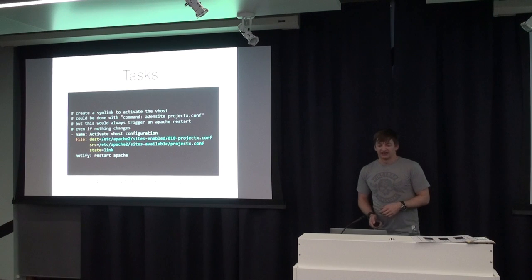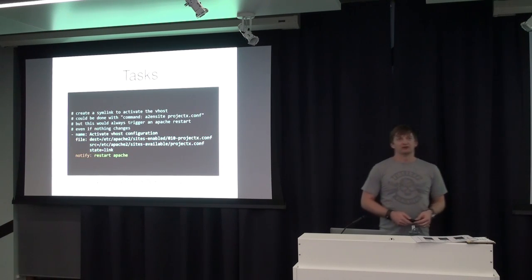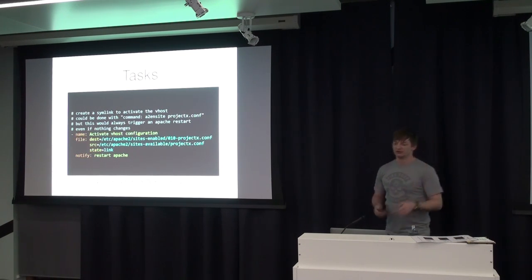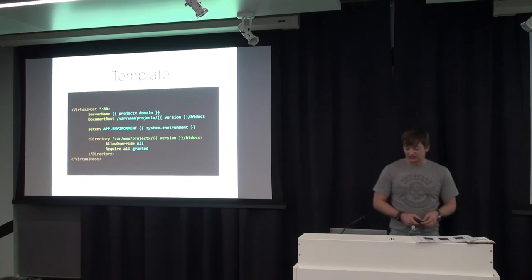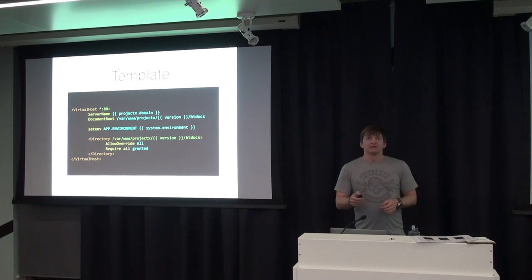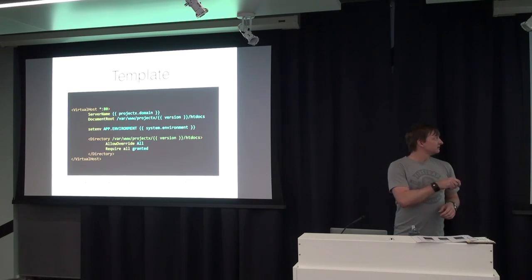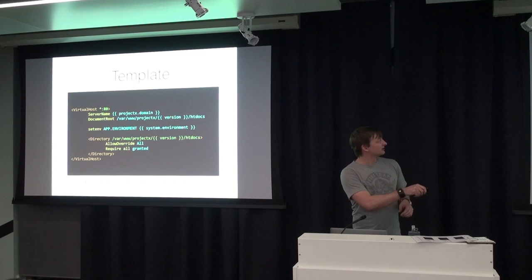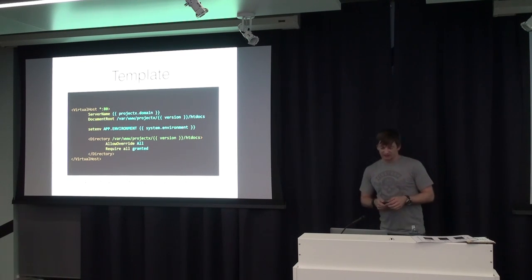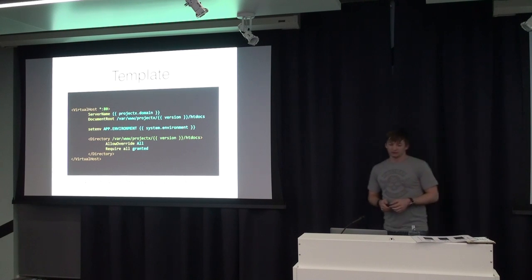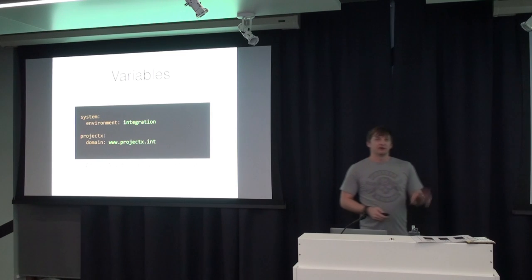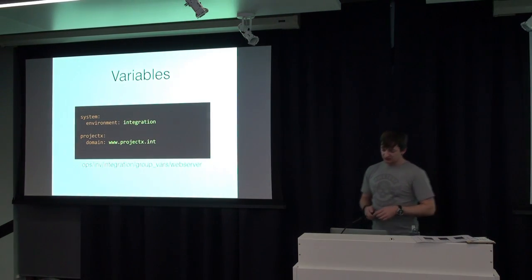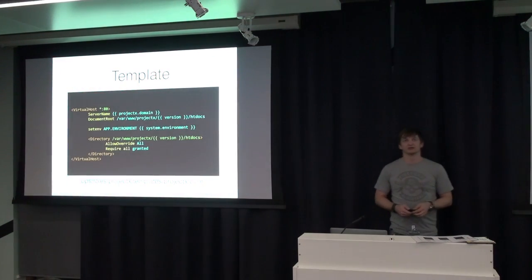Just basic stuff. And of course, if this changes, we have to reset Apache as well. So we just have a little look at the template we're using. It's using the domain placeholder, the version for the directory, and of course the system environment to load the system environment as an environment variable to PHP to read. So just to remember, these are the two variables we were using, and we're using them in this.